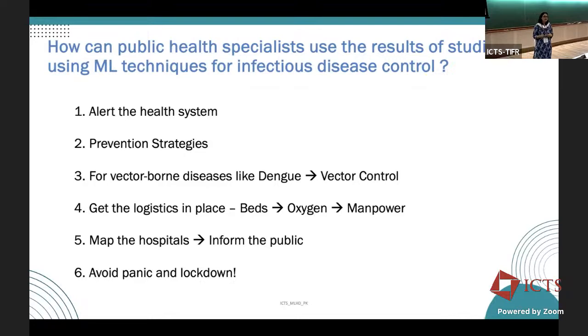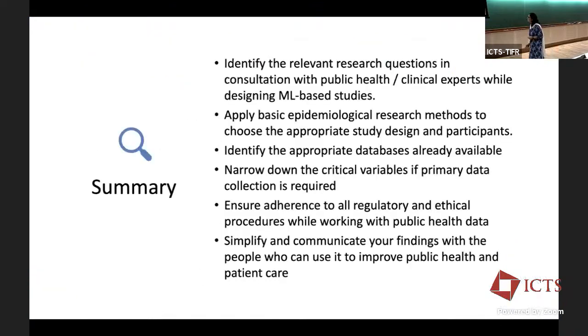So data can really drive much more evidence-based decision making than the lack of data. Even simple analysis helps, not just very advanced, complicated analysis. Just to summarize: identify the relevant research question in consultation with public health or clinical experts while designing your studies. Don't just ask for data. Next time, if one of you comes and talks to me about a research question, don't say what data you have, okay? Data, you can find. Even if we don't have data, we can look for data sources.